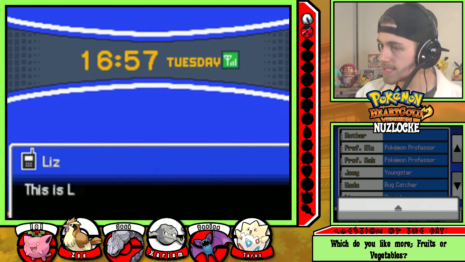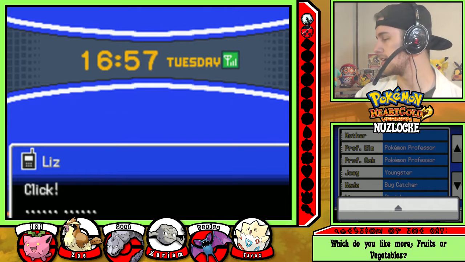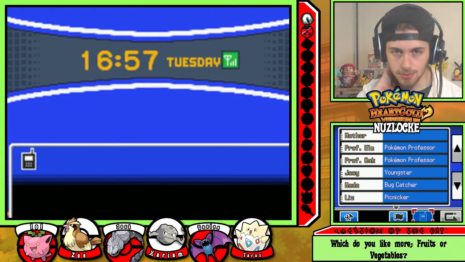Hey, good afternoon, what's up? This is Liz. Hi, Tanya, how are you? This is Liz. I'm fine, but I'm bored. Oh, wrong number. Okay, girl, you need to work on that a little bit.